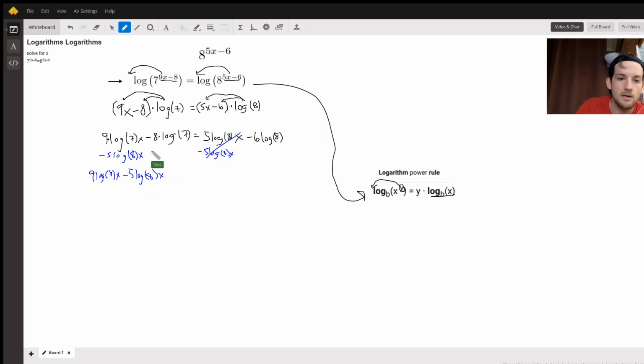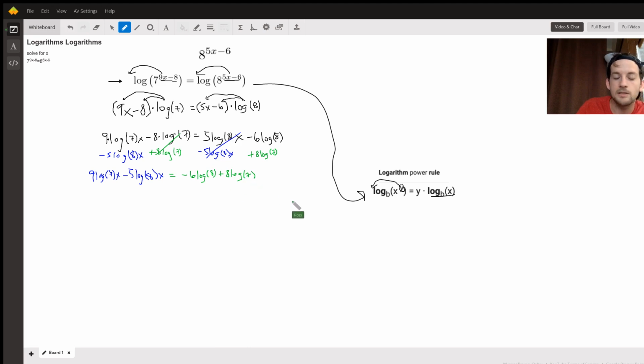Now, I'm also going to go back up here and add 8 log of 7 on both sides. So we'll cancel that, and then 8 log of 7 on this side. And again, even though these are both numbers, 6 log 8 and 8 log 7, we can't just add those together. We can't do negative 6 plus 8 is 2 because the logs aren't the same. So on this right-hand side, we'll also have to just write the two of those together. So negative 6 log of 8 and plus 8 log of 7. Or you could flip them if you want, the 8 first, the negative 6 second, doesn't matter.